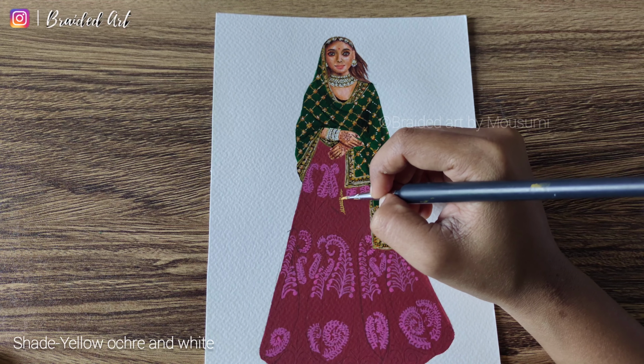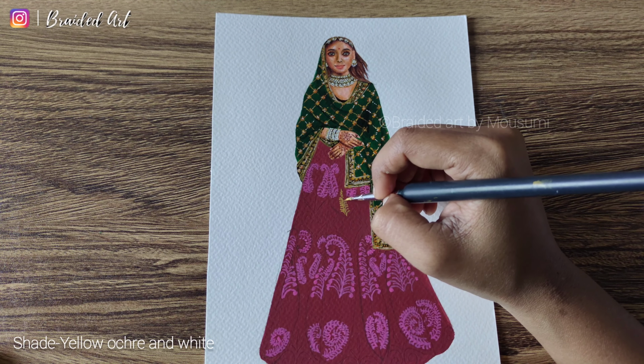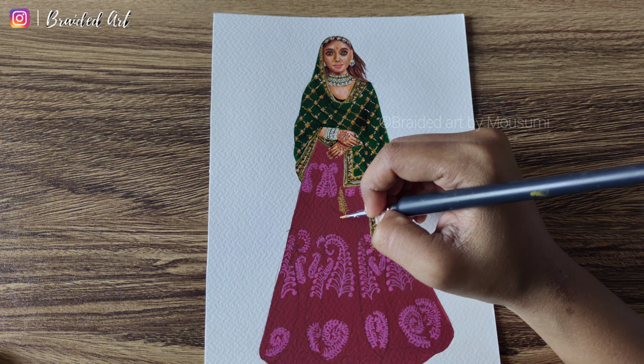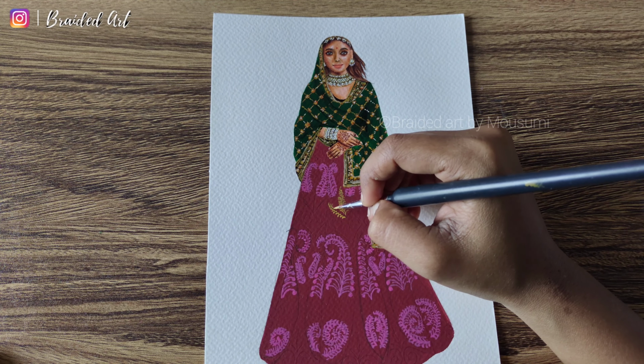Now for this light yellow shade, I'll be using white and yellow ochre, the same colors which I used for doing the details on the borders of the dupatta. You need to use exactly the same shade.